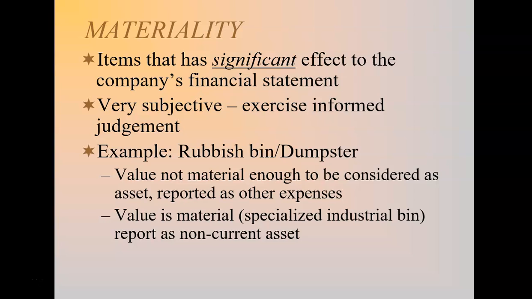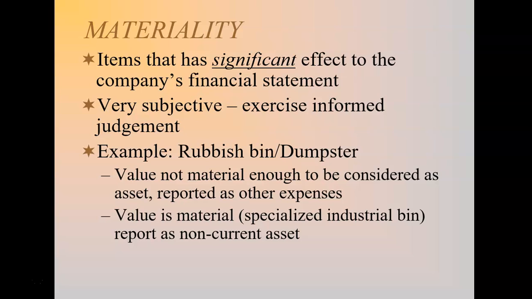For example, your business has a rubbish bin or a dumpster. If the value of the rubbish bin is not material enough to be considered an asset, you will report it as other expenses. It's just an expense. Then it should not be carried forward to the next year, even though you can still use the rubbish bin next year. The materiality concept says that if the value of that rubbish bin is not material enough, you just report it as an expense.